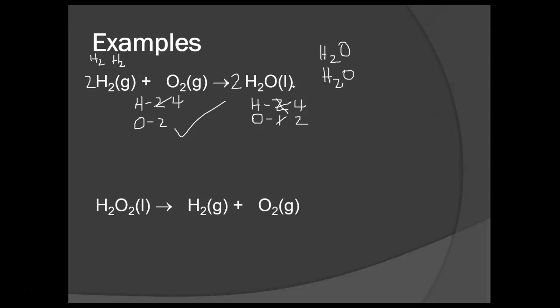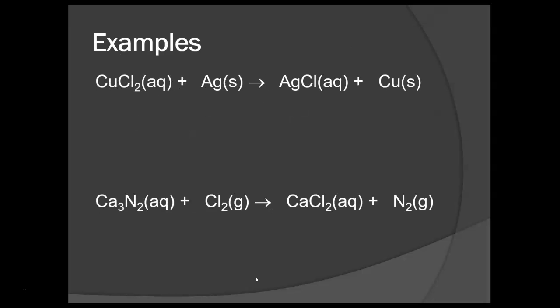By the way, this is a formation reaction. We have elements reacting to make a compound. This is a decomposition reaction. We have a compound breaking down into its elements. So the same procedure is going to take place all the way through here. We're going to start to do tallies on either side and modify using coefficients to figure out how the balancing works out. I'm going to skip this one because it's relatively simple.